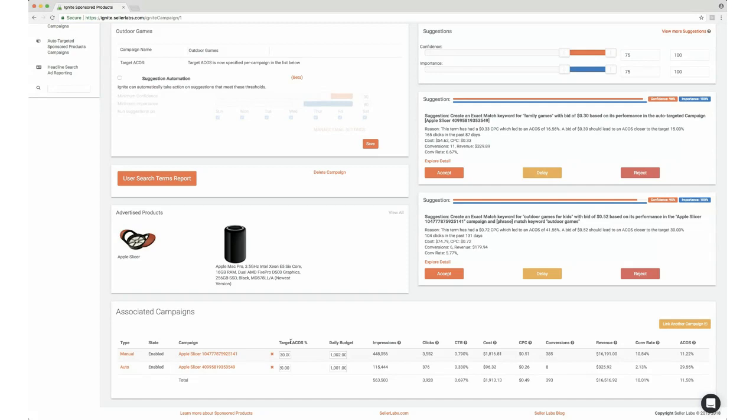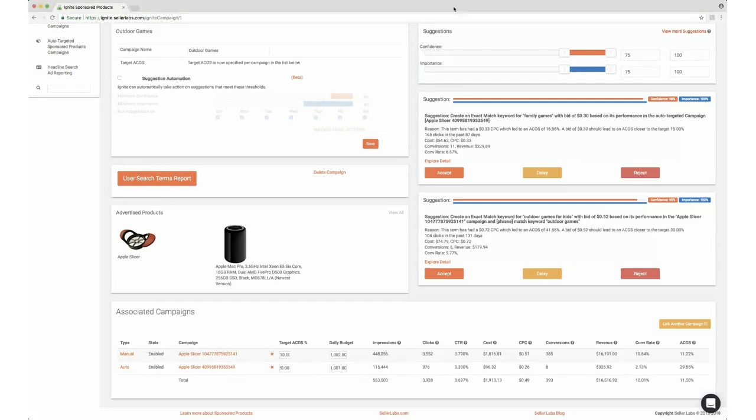So this is why it's very important to know, first of all, what your target ACoS is and have this in place on the campaign level. Now, if I was being very, very aggressive and I knew that the marketplace and the category I'm in is very competitive and hard to get into, I may want to first start off with a higher target ACoS. Then as I'm getting more sales and building up a little more traffic on that listing, I may want to lower that target ACoS over time.